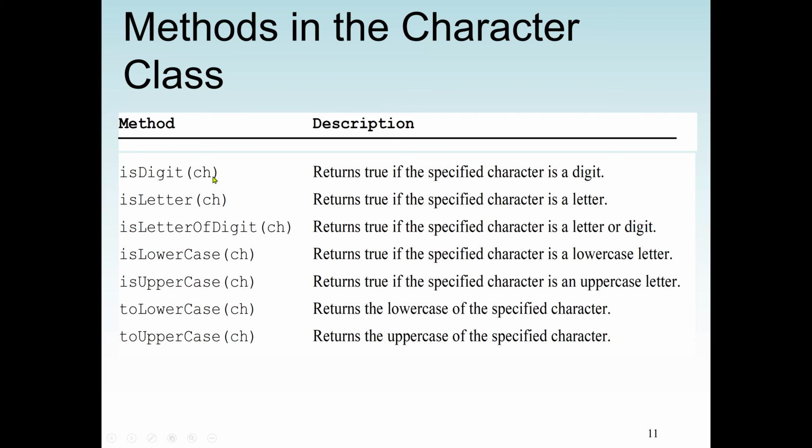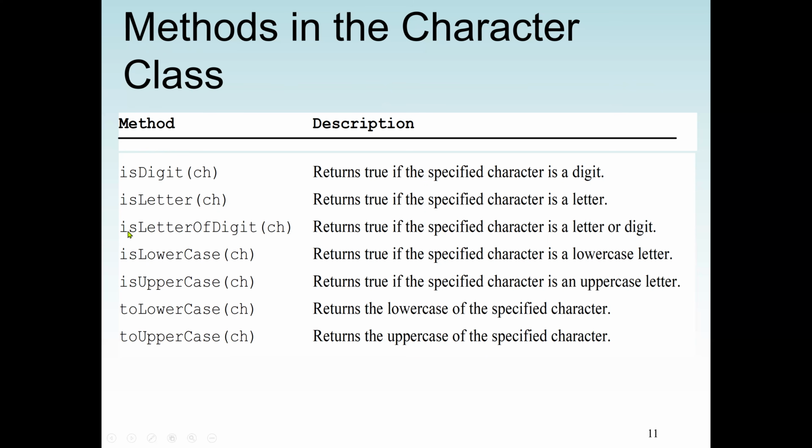For example, here we have a method named isDigit. It takes one argument, which will be the content of the character variable. This will return true only if the specified character is a digit. As we said earlier, a character can be a digit, a symbol, or a letter. So here we also have a method isLetter. This will check if our character content is a letter, and it will return true if it is. The first, isDigit, will return true if the character variable content is a digit.